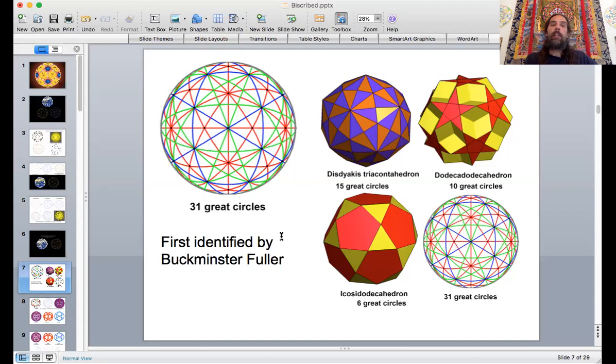So the way he did that was he used the Dystacus Triacontahedron to get the 15 great circles.